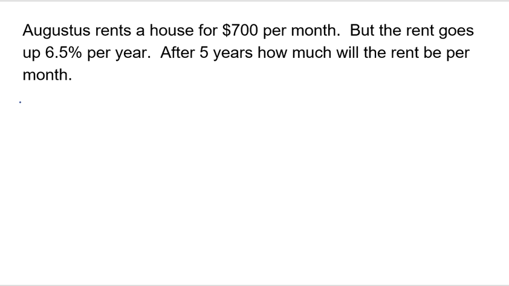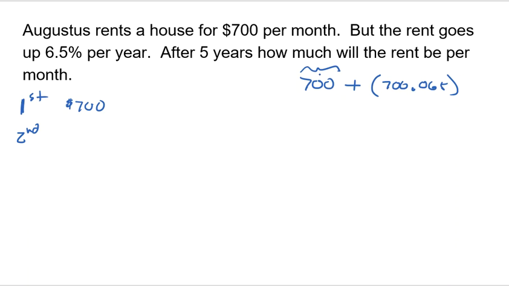So the first year that he's in that house, it is $700. The second year, it goes up 6.5%. So this is actually similar to the last problem in some ways. So what's the price going to be that second year? So again, it's $700 plus it's going to be an increase of 6.5%. So it's going to be 700 times 0.065. So here is the amount of money that it's staying, right? It's not going down. We're keeping the $700, but we're adding on 6.5% of that.